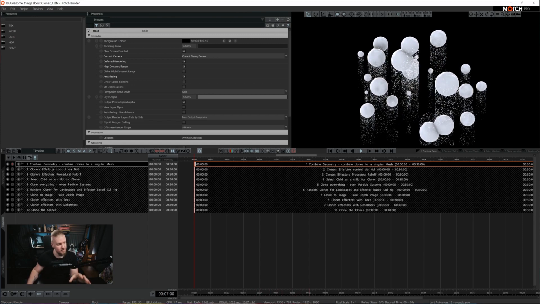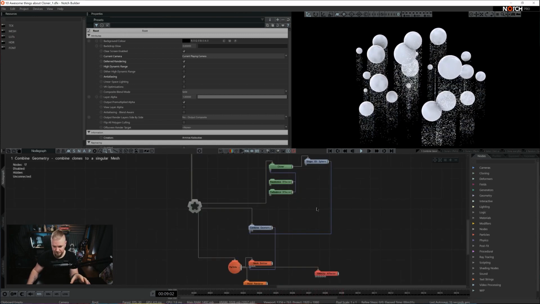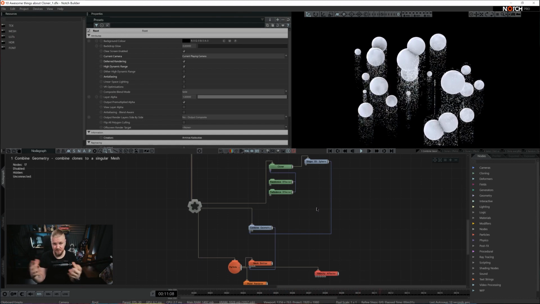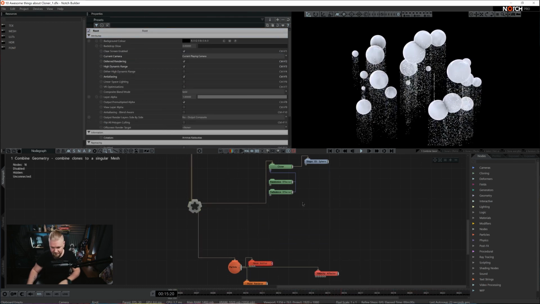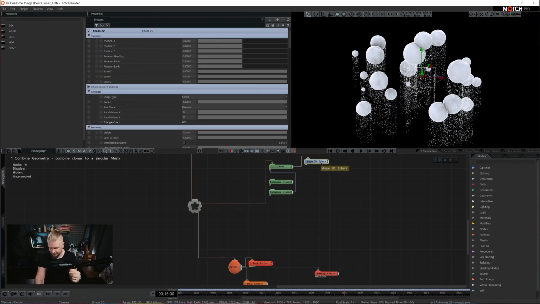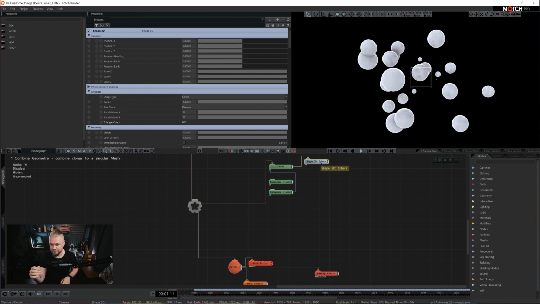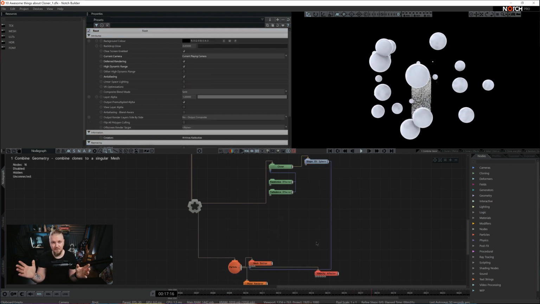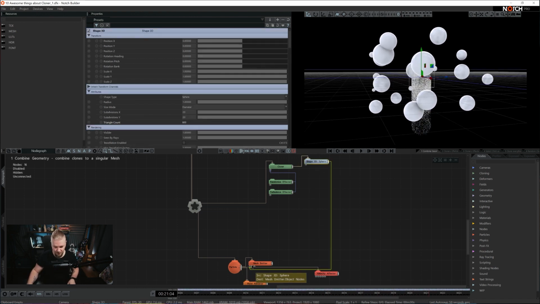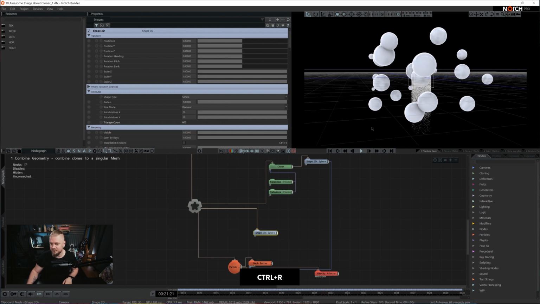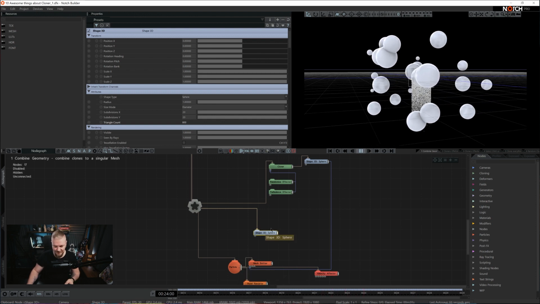So if you want to use cloner or clones as a mesh for particle emission, you will notice that if you connect the shape 3D or 3D object that is connected to the cloner system directly to the particle system as an emitter, there is only one mesh emitting and the cloner system is completely disregarded. So the particle system is thinking about this shape 3D as if it's just connected to the root and is in the center of the graph. Now in this case, that's not what we want.